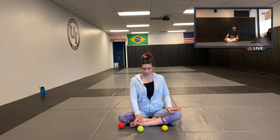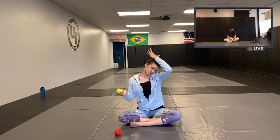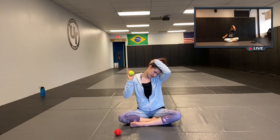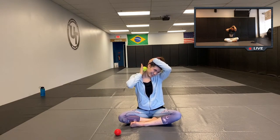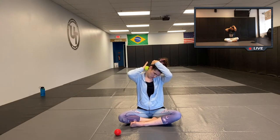Relax the shoulders. Reach for your ball — we'll use the lacrosse ball for this. Take a neck stretch and use your hand to pull the muscles in your neck taut, then place the ball right at the base of the skull on the side next to your ear. Use the palm of your hand to apply some pressure and make little back-and-forth motions. Keep your palm fairly straight so the ball can roll. We're keeping it concentrated near the base of the skull, and we'll work our way down to the base of the neck in a minute.